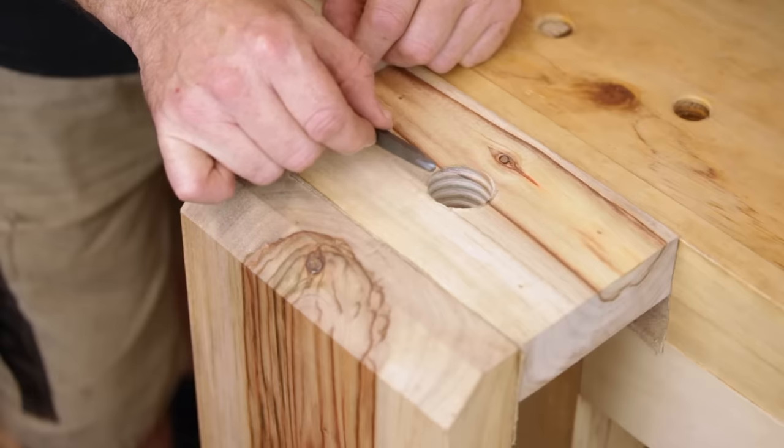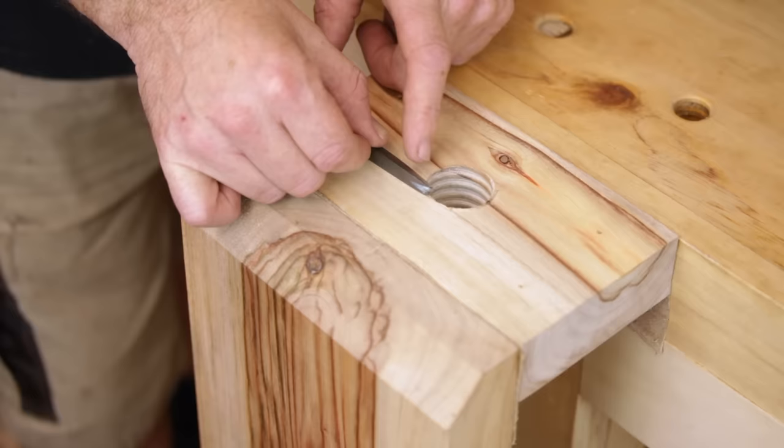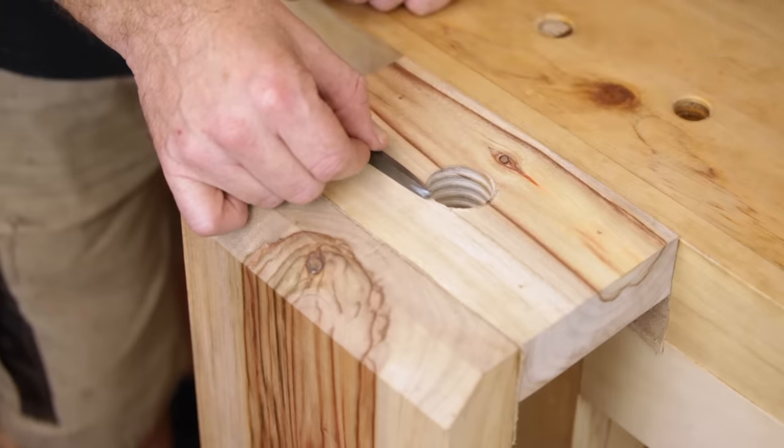The next job is to cut out a recess for the cutter, and then the cutter needs lining up with the first thread.